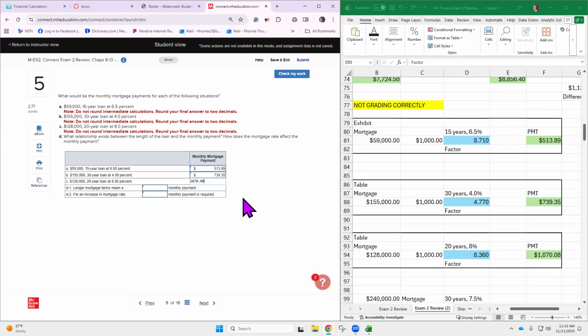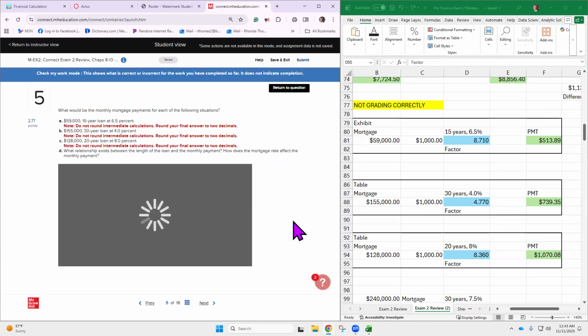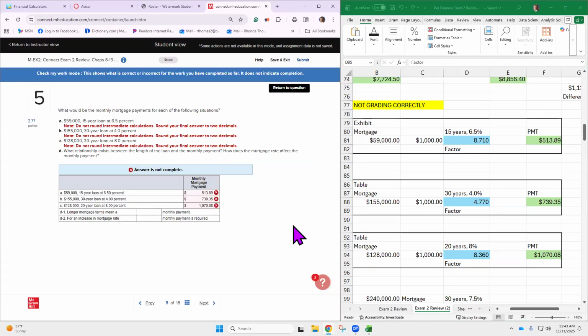Let me see what it's doing. Probably not fixed. So I don't want anybody to worry about this. If you are not going to get that on the test, I've already looked. I've disallowed it. But even though it's not marking it right, I want you to think about this.